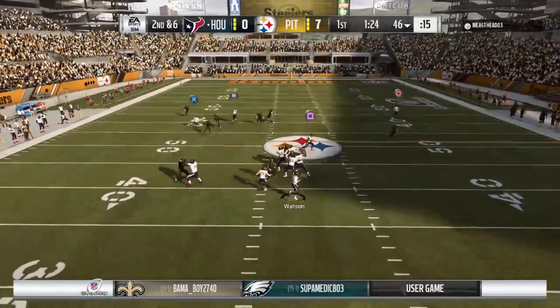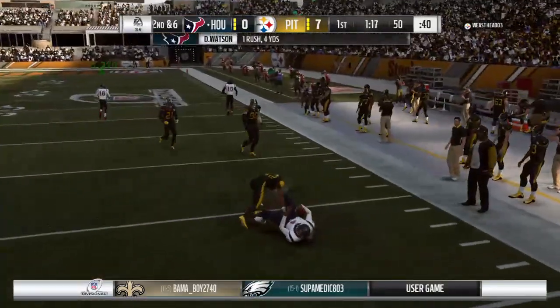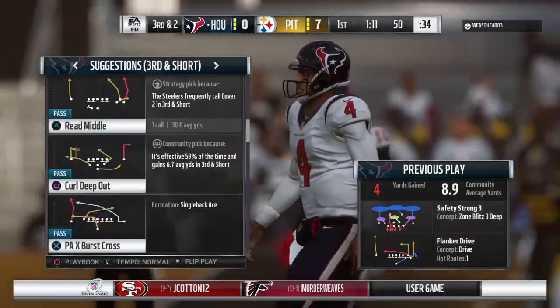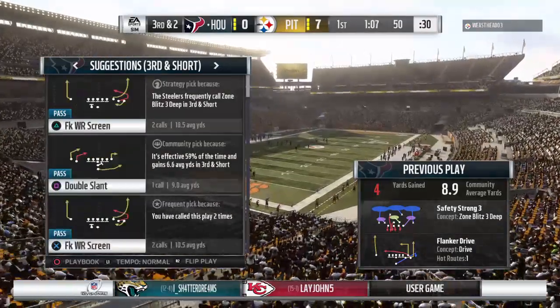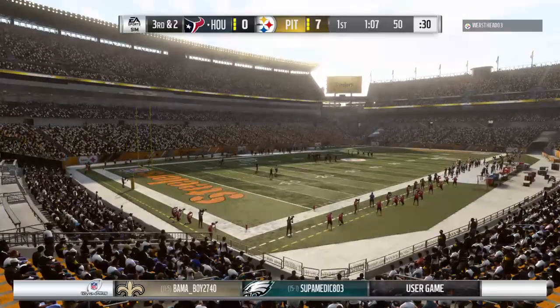To throw on second is Watson. Flush to his right. He'll wind up getting 4 there on his own, but it will leave him now with a third down situation. Nice job there defensively. A great time to dial up a blitz. And give him credit under center instead of throwing it away.